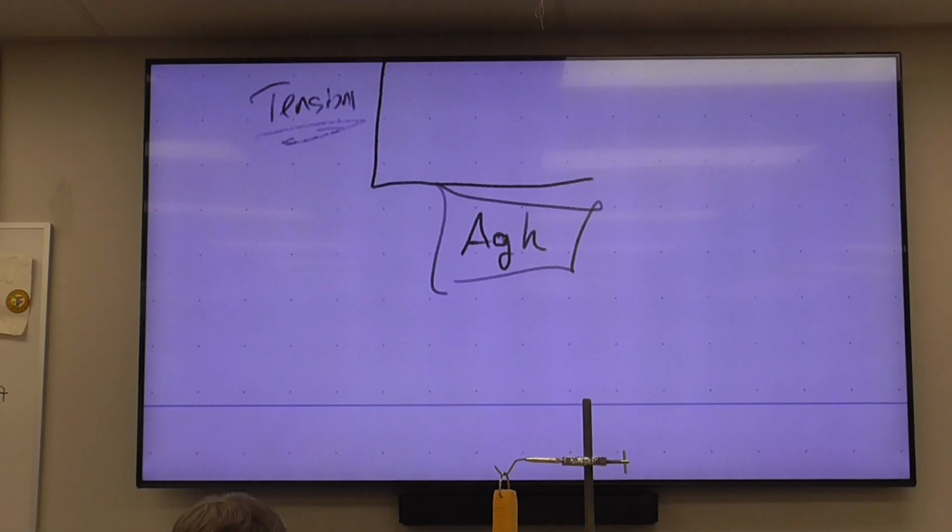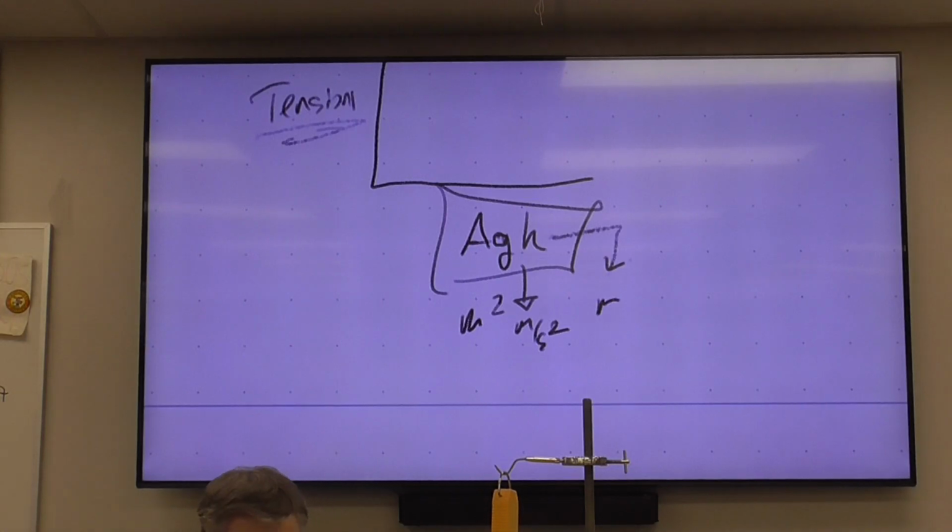So, area is going to be the cross-sectional area of the bottom of the cube. Okay, so that's one of the things that you've got to measure. That has to be in meters squared, right? Because it's going to be an area. So, you're going to have meters squared here. Then you're going to have g, which is going to be in meters per second squared. And then you're going to have a height, now that height is the volume that is submerged, okay?